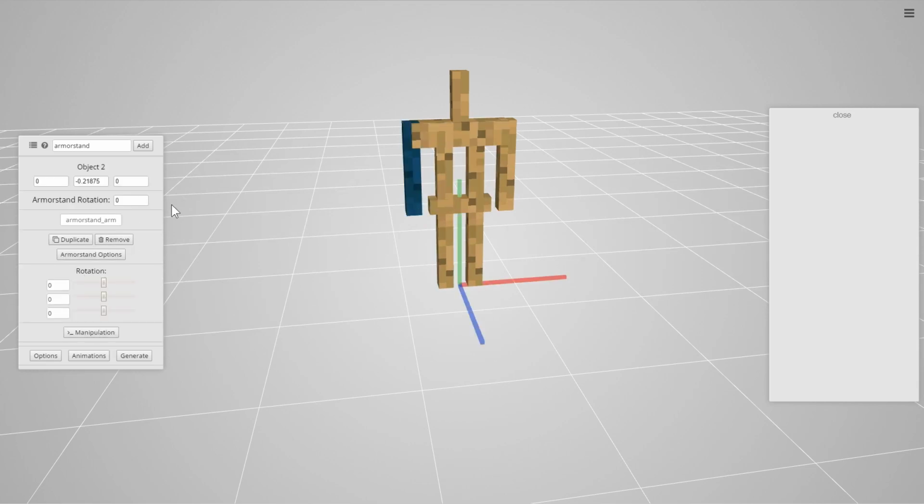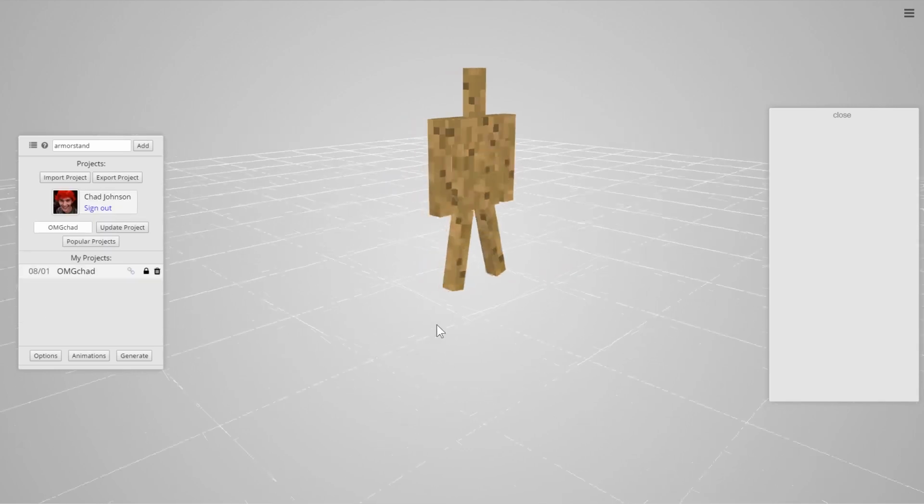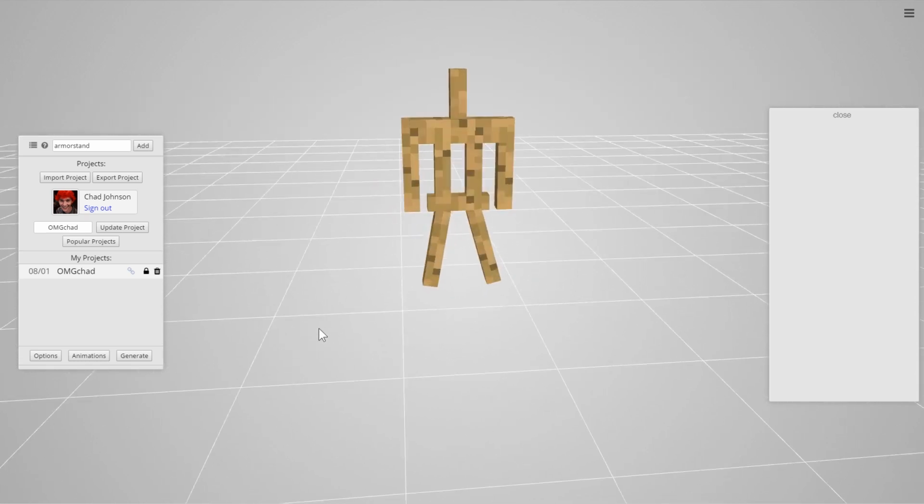We can grab his arm if we wanted to, and instead of rotating everything about him, which is this section up here, we could rotate just the arm with these sliders over here. We could do all that. So let's put that back to 0, and let's point his leg out here just a bit. There we go. Like he's in a wide stance there.